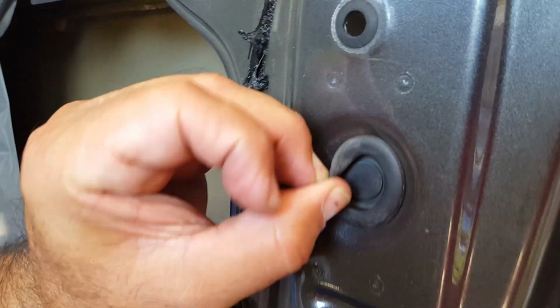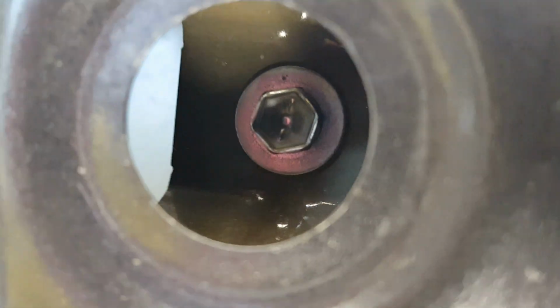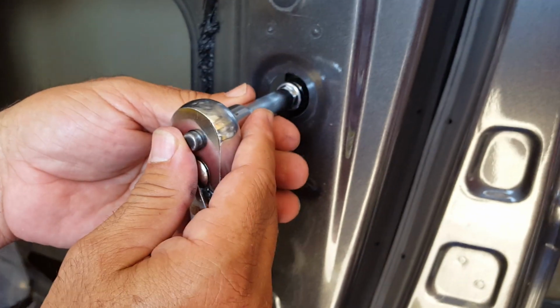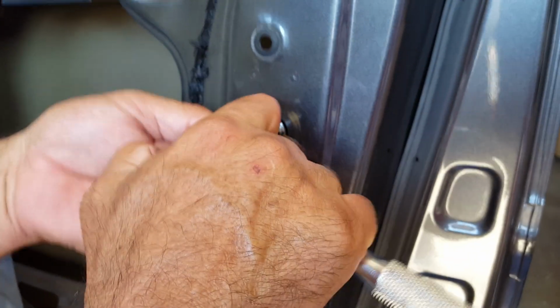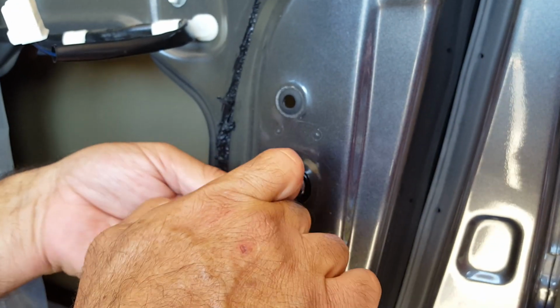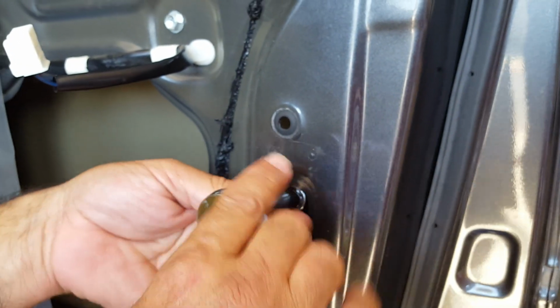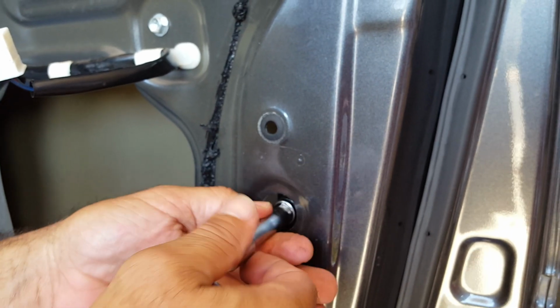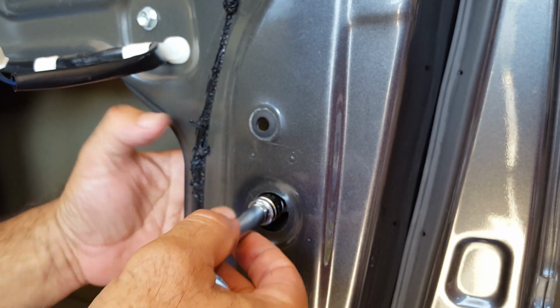And if you look inside there, there's a screw, a little bolt that is 10 millimeter in size. So I have my 10 millimeter ratchet with an extension on it, and we're going to remove this. This actually connects to the window track, which we need to loosen up to allow the actuator to fall down and get over that and come on out.